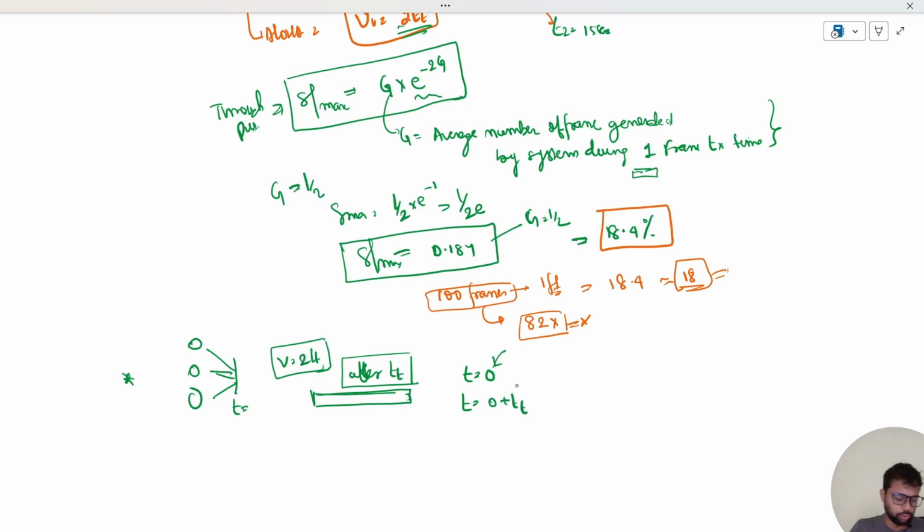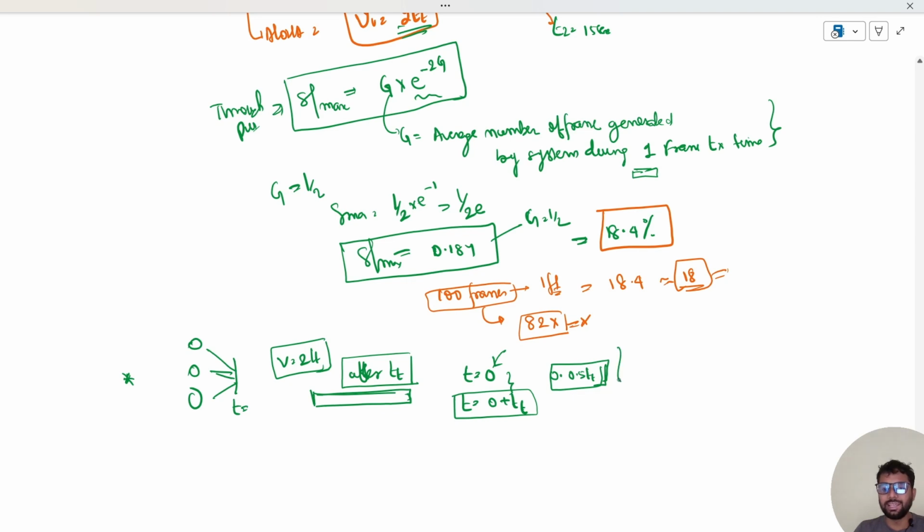Between these two timings, there is no slot available and the device will not be able to transmit. So if any device becomes ready at 0.05 transmission time, it cannot start transmission. It will have to wait for the next slot to begin, which will be at 0 plus TT time.